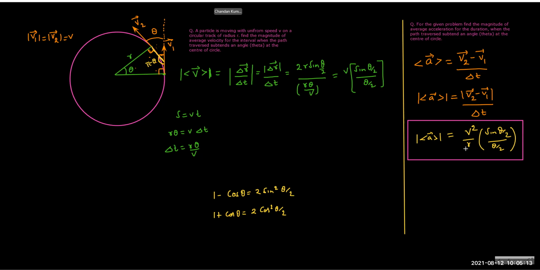So you will realize that the average acceleration for the duration which we are talking about is this wonderful nice formula. I'm not saying that you should mug up the formula, but of course it may be difficult now, but after some time, when your brain matures and you learn a lot of physics, you will find it ridiculous how easy this was, why we were finding it so difficult. There are certain things which become easy with time, but it's good to put in as much effort as possible.